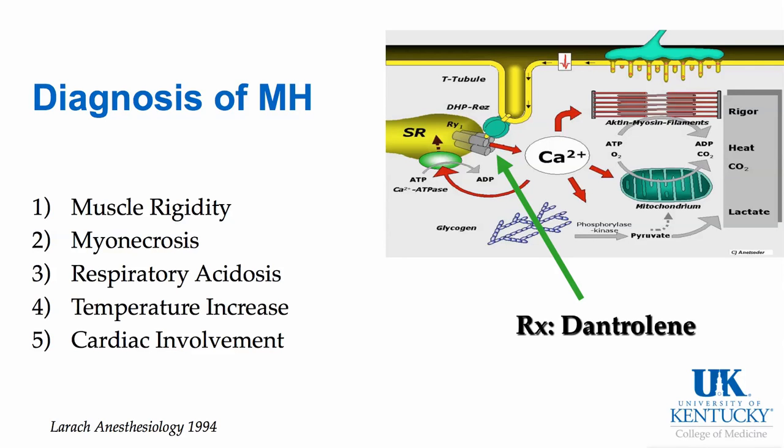And the high levels of calcium, unless you can stop that, often result in fatality of a patient who develops this full-blown episode of MH. Dantrolene, however, stops the ryanodine receptor from spewing out the calcium and leaves the SR able to take up calcium from inside the cell, so levels of calcium will drop and hopefully have resolution of the MH episode that has been associated with muscle rigidity, muscle damage and death, rhabdomyolysis, respiratory acidosis, hyperthermia, and cardiac dysrhythmia involvement, not infrequently.